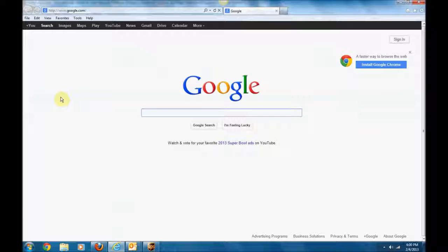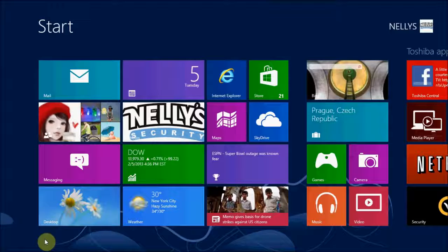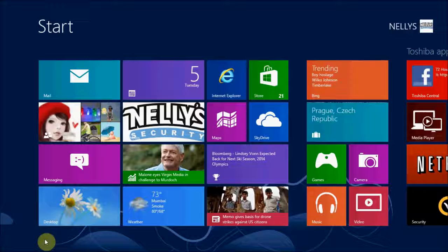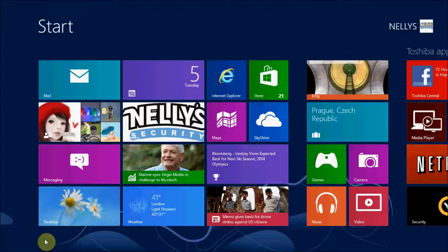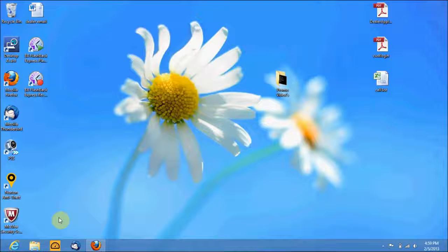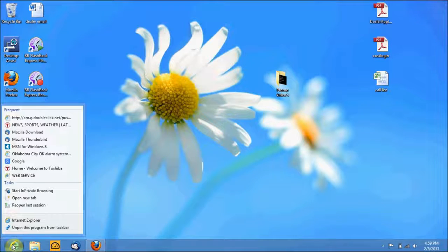Now I'm going to show you how to run as administrator for Internet Explorer on Windows 8. Okay, so this is what Windows 8 looks like, and we're going to show you how to run Internet Explorer as administrator in Windows 8. So what you got to do is go down here to your desktop. And then you're going to see this Internet Explorer icon right here. You're going to right click, and then you're going to right click on this Internet Explorer again, and then select Run as Administrator.